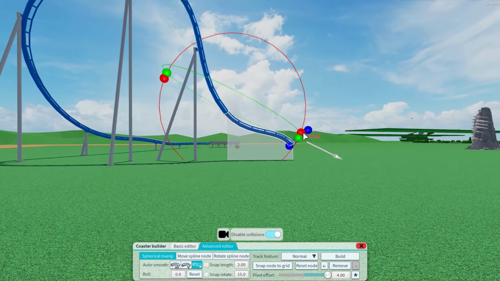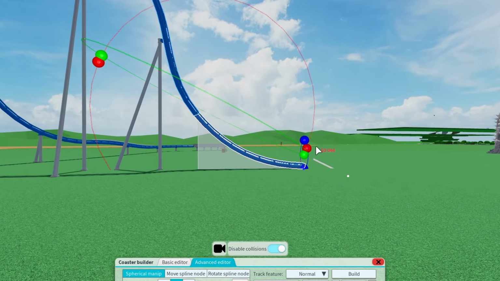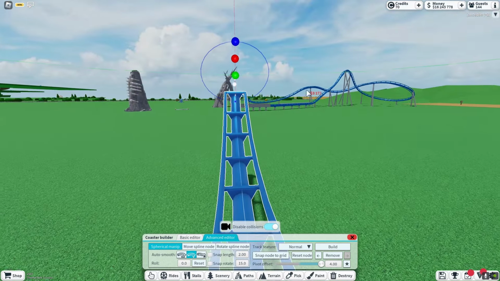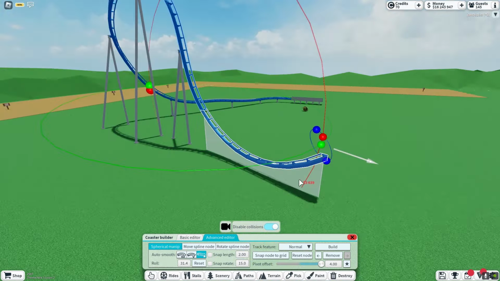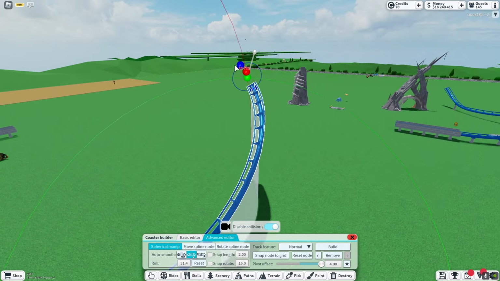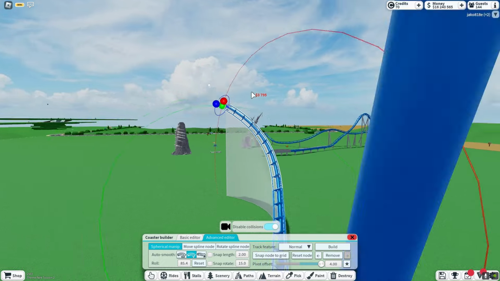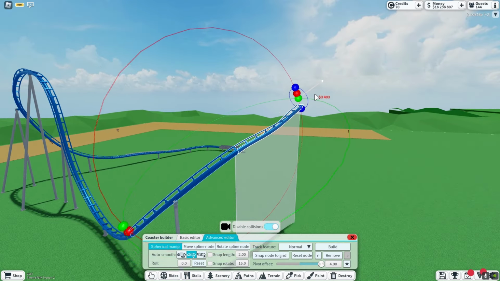And now we're going to have it go straight into an inversion. And I'm thinking maybe a stall or something. That will be really awesome. Right here. You know what? Forget that stall. I'm not doing that. But I do want an inversion, though. I don't know where to add it. I guess I'll figure it out.